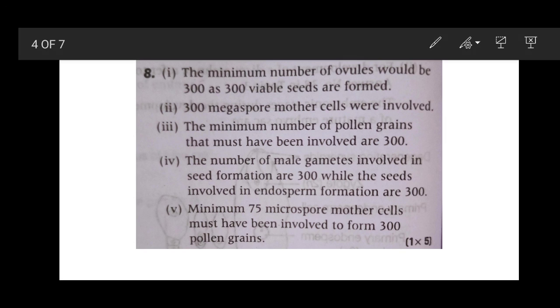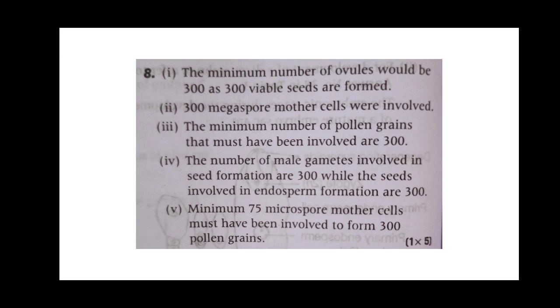Now finally, the minimum number of microspore mother cells that will be involved in this particular process: you just divide by 4, because each microspore mother cell will lead to 4 microspores in a tetrad, each forming one pollen. So that means there will be a quarter, 1/4, of the number of pollen grains. That many microspore mother cells will be involved. So 75 is the number. One quarter of 300 is 75 only. So that means 75 microspore mother cells are required in this process. So that is how you're going to write the answer.